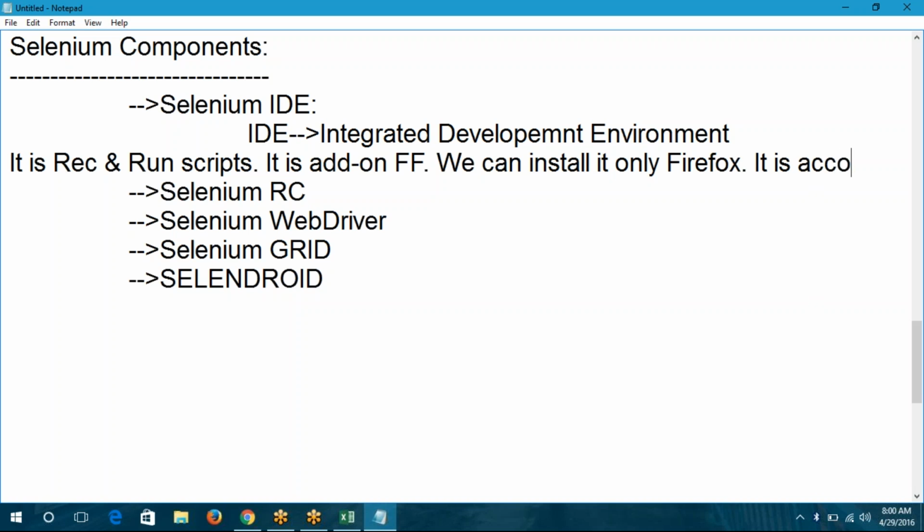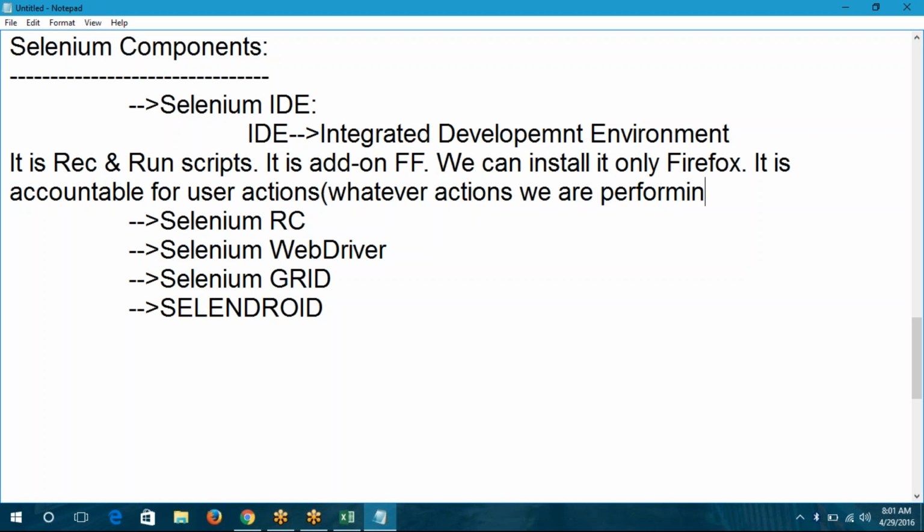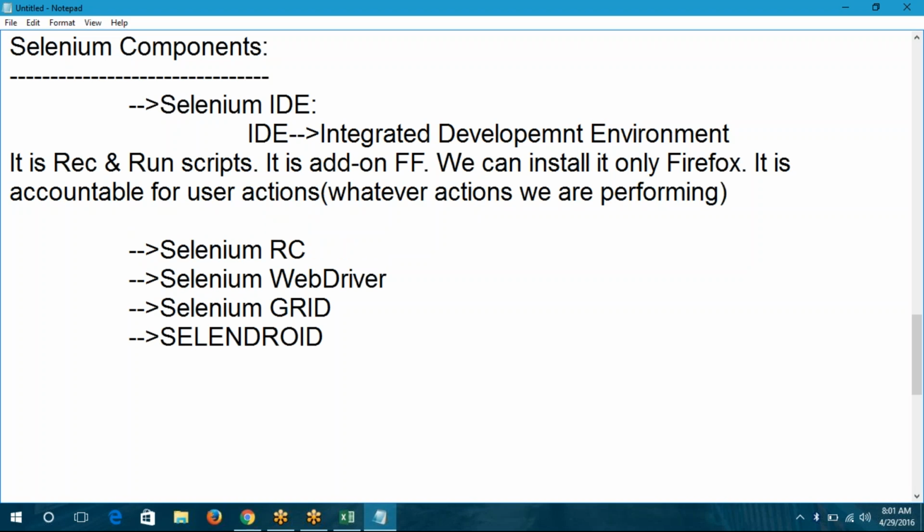It is accountable for user actions. Whatever actions we are performing, simply it is recorded and executed on the browser. So IDE stands for Integrated Development Environment.